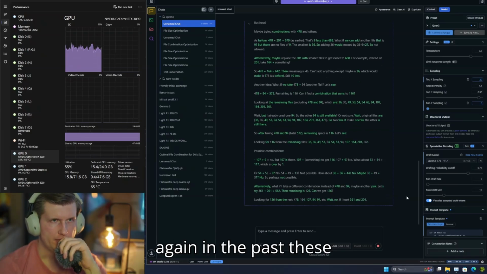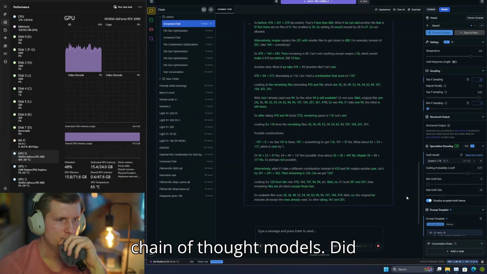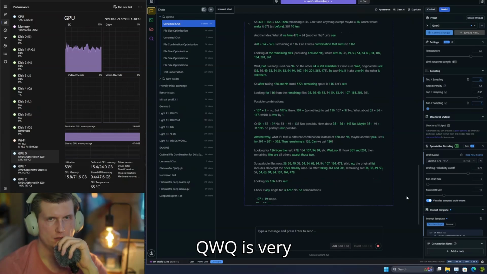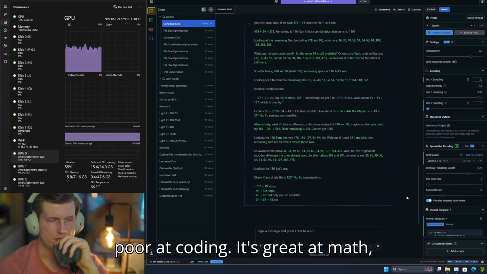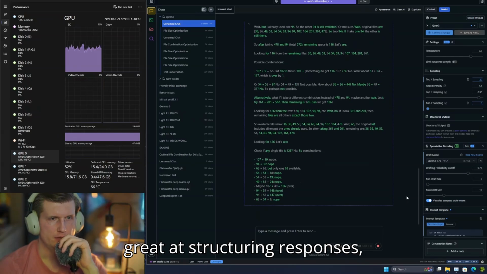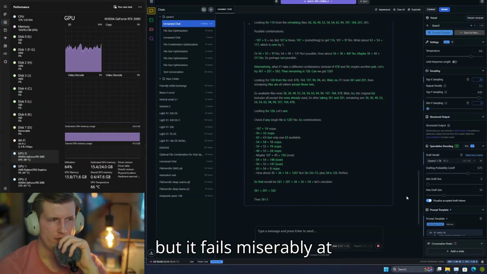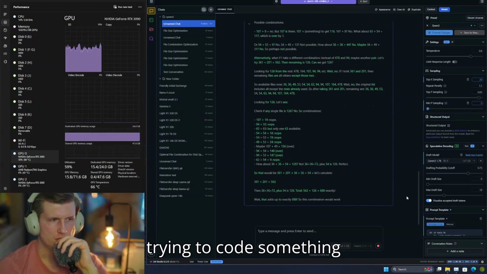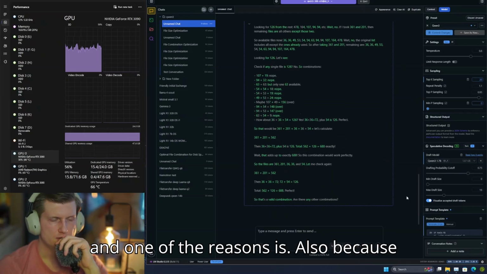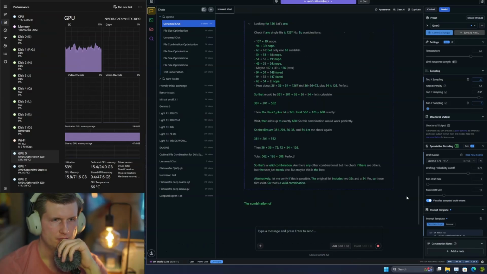Again, in the past, these chain of thought models did not code well. So like QwQ is very poor at coding. It's great at math, great at structuring responses, but it fails miserably at trying to code something. And one of the reasons is also because it is a quantized version.